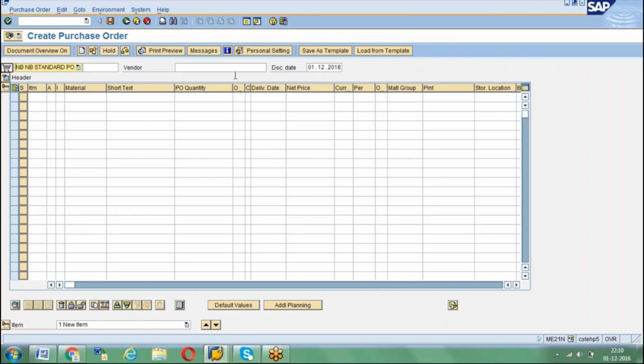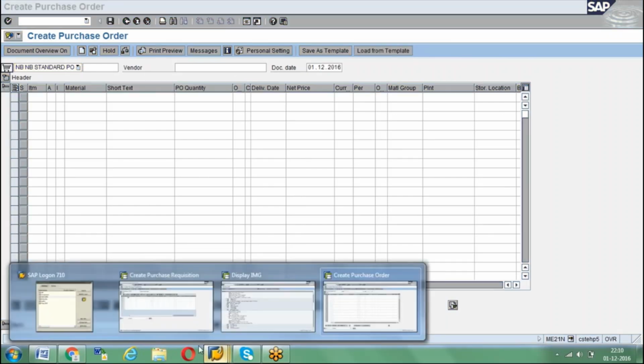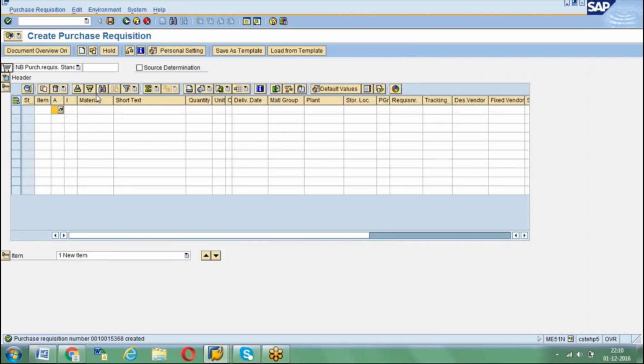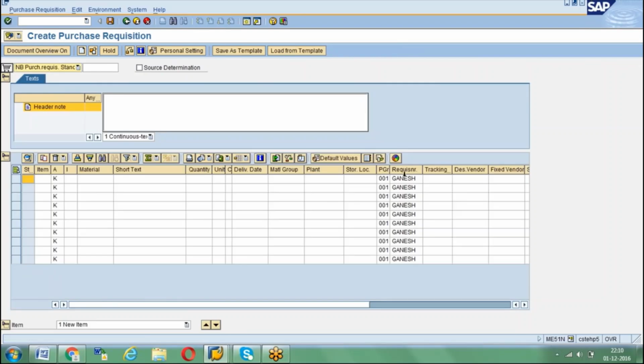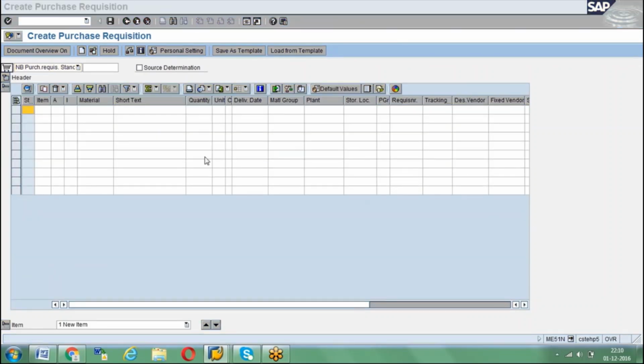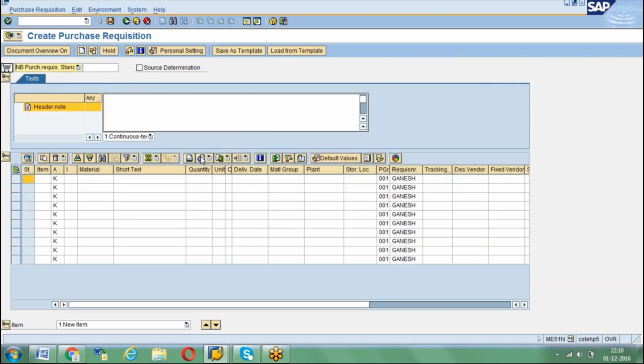Okay. See, for example, whatever we have kept just now, if we come to ME51N, see whatever we have kept, it has come automatically. Another user ID. Just now what we have maintained is for SAP EXT13. He is the user. This is user level. What I want to convey to you is that it is user level.